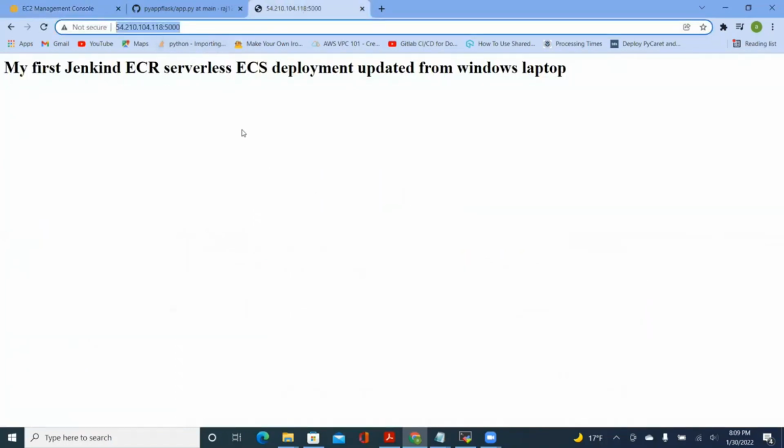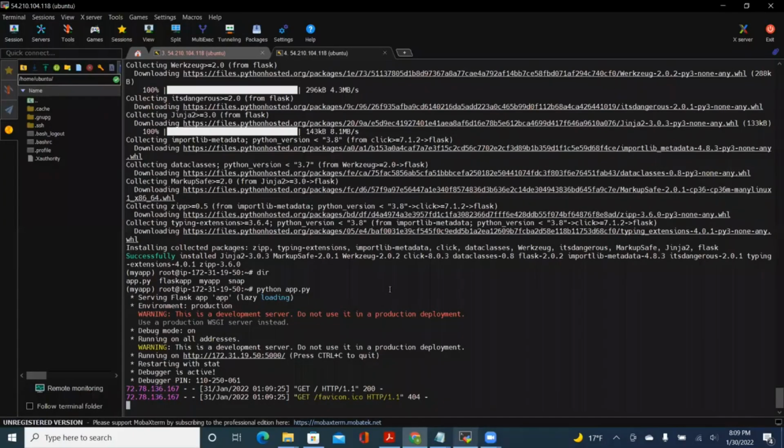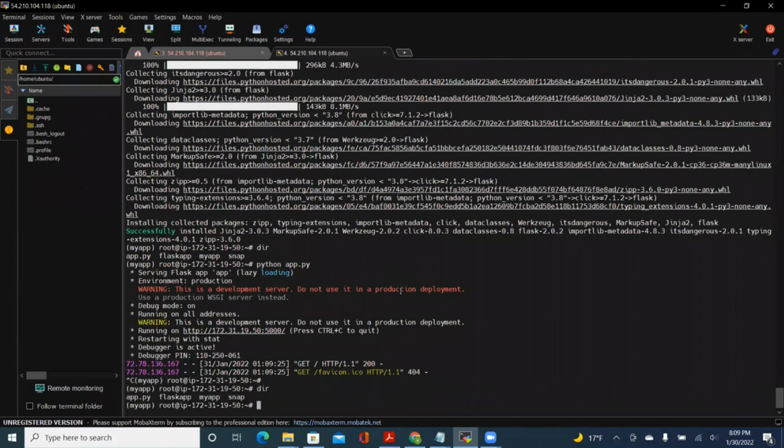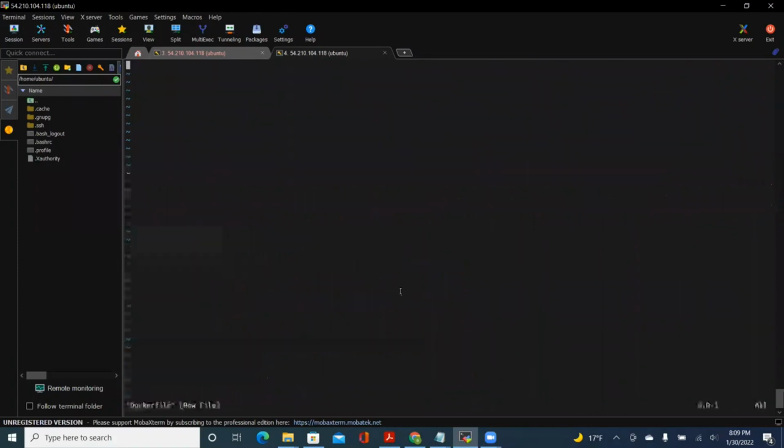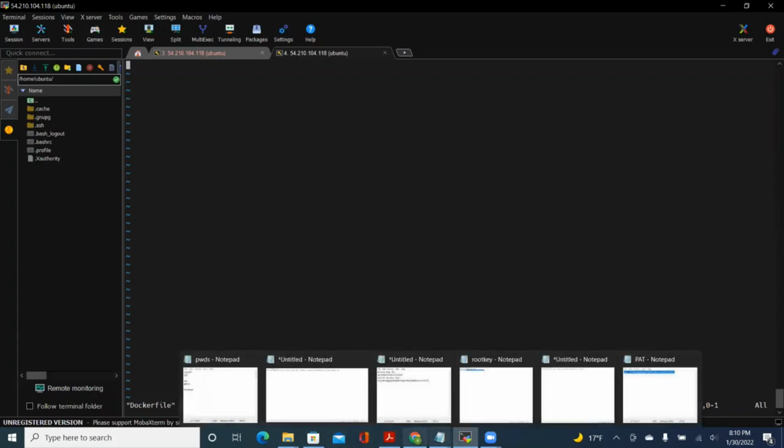Now I'm able to access the app on port 5000, but I ran this app directly on the Ubuntu machine. I want to containerize it and run it. So I'm going to create a Dockerfile. The Dockerfile would go in the same location as your app. So I'm going to do vi Dockerfile. In the Dockerfile, we need to put all the commands that were run to create the virtual environment and all the installs that were done on this machine. So I'm going to do that now.